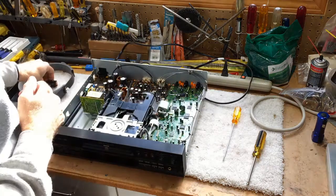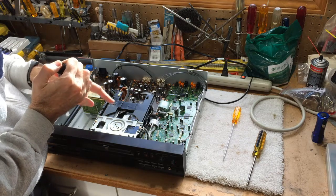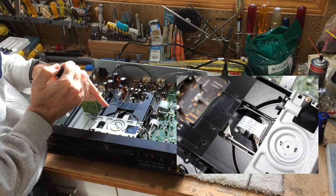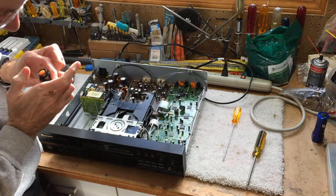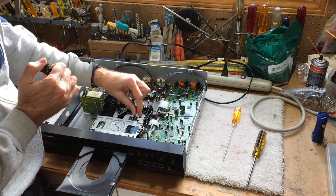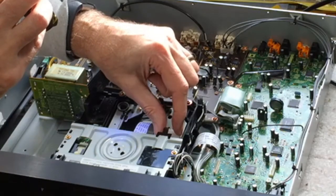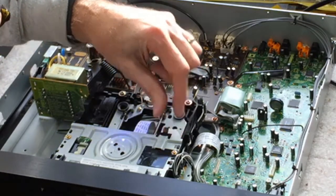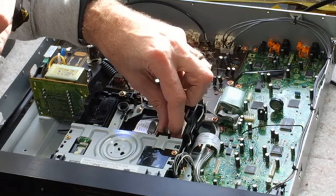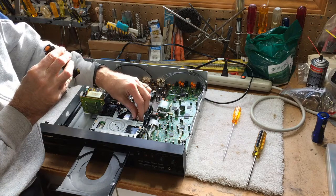I'll keep looking. All I've done so far is moved the laser sled manually and moved a little bit of the grease around, and that seems to have fixed it. It now opens. I've moved this little wheel here - you can manually move the sled back and forth. Here's the laser assembly and this is moving it on this sled. I moved a little bit of the grease around so it was stuck down at this end instead of being over here where it needed to be.